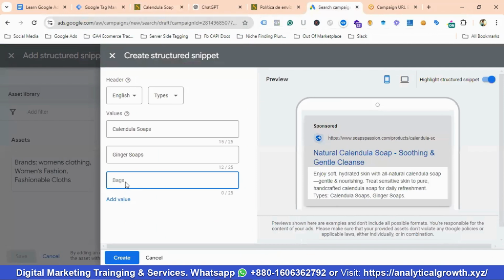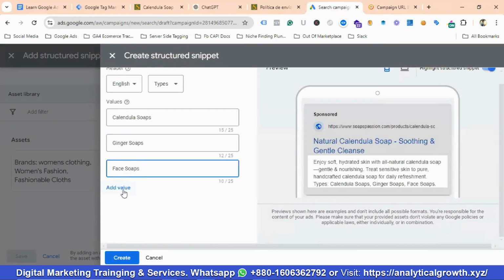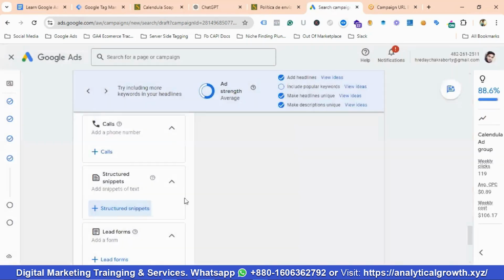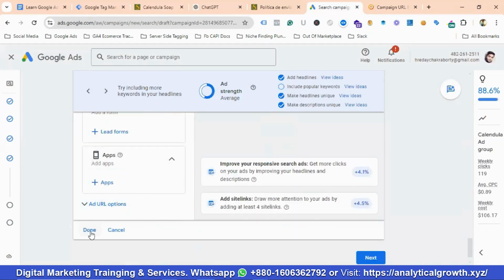Okay, test soaps, perfect. And if you want to add more values, then you can click on this button. So I'll be using these three for the time being, and I'll click on save. Okay, perfect. So I'll click on done.